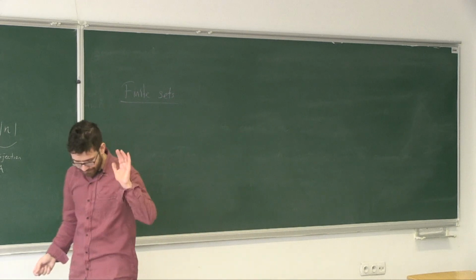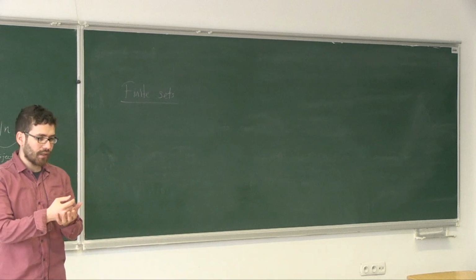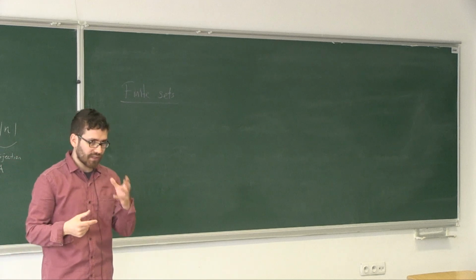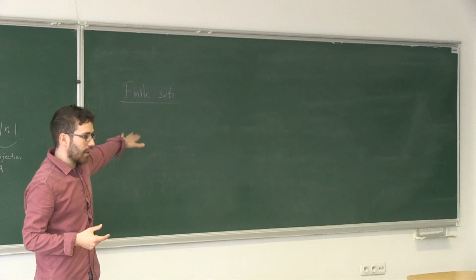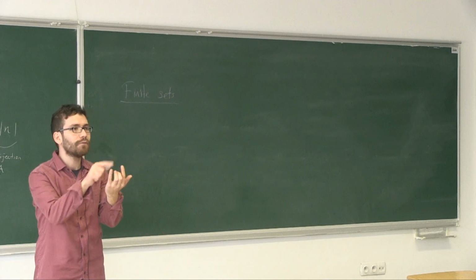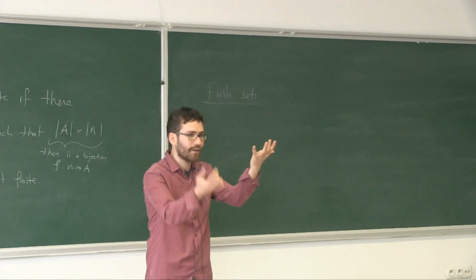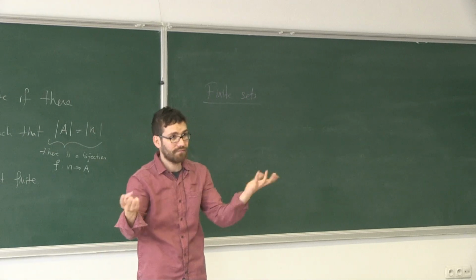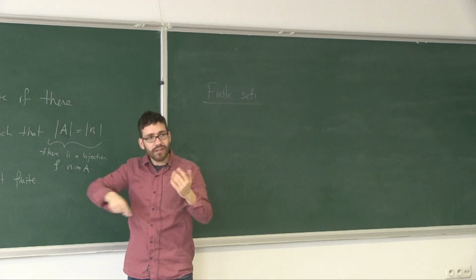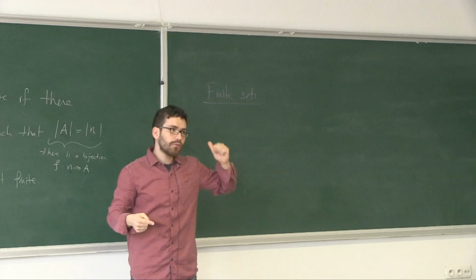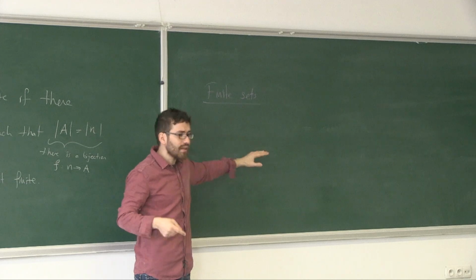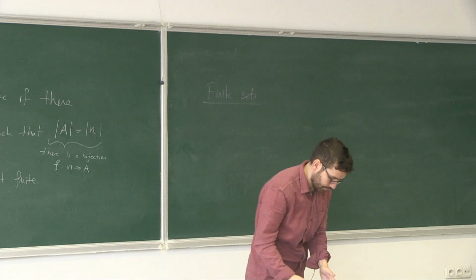Now, again, let me repeat this. We already have an intuitive understanding of the words finite and infinite. With your already developed understanding, the theorems I'm going to state today are obvious. For example, I'm going to state that the union of two finite sets is finite. That's obvious, right? If this is finite and you put those together, that should be finite. However, if you use this definition, there is a little work to be done. So those facts which will seem obvious when you see them are not really that obvious. Okay?